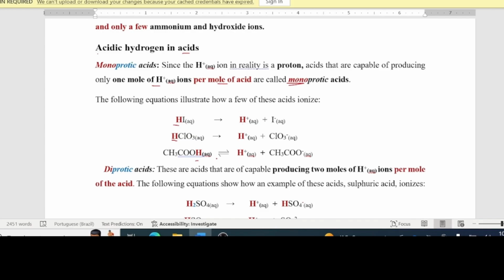Even if this is a weak acid, it can produce an entire mole of that, because what should happen? If you try to neutralize that acid with bases, it reacts with this, the base will produce this, and it forms water. The H and the OH really are water reacting. So when you start removing these, it shifts the equilibrium in this direction to produce more H plus, and you have more of these to react with them. They continue to give water. Eventually all of this will shift in that direction and it'll be completely neutralized.